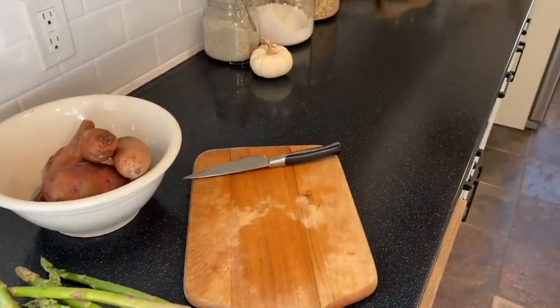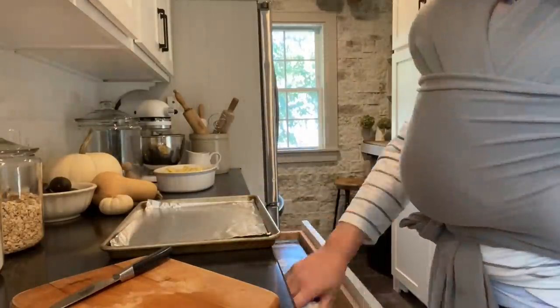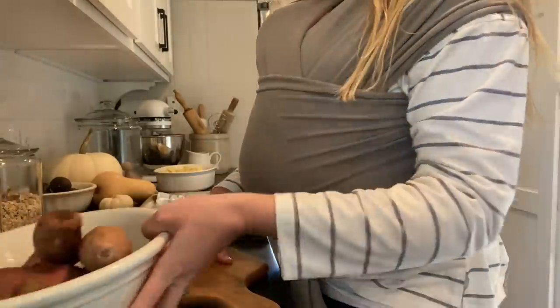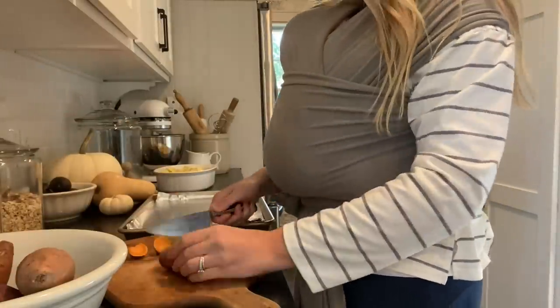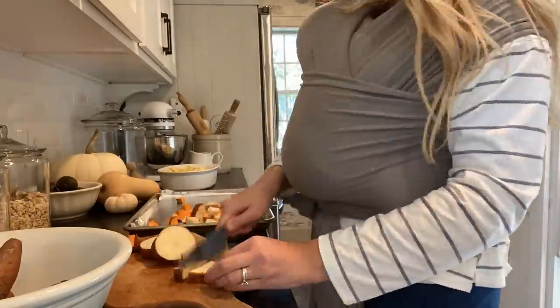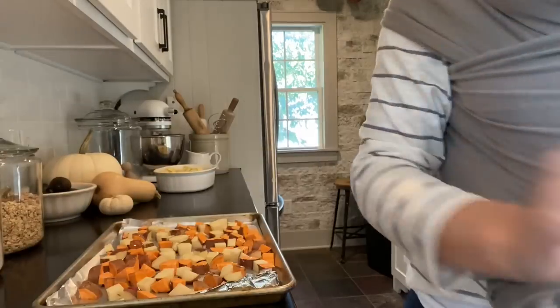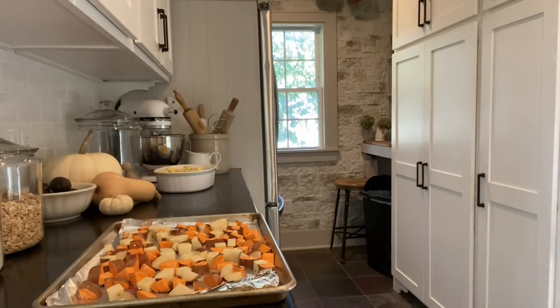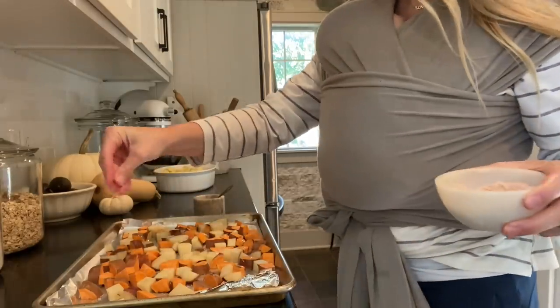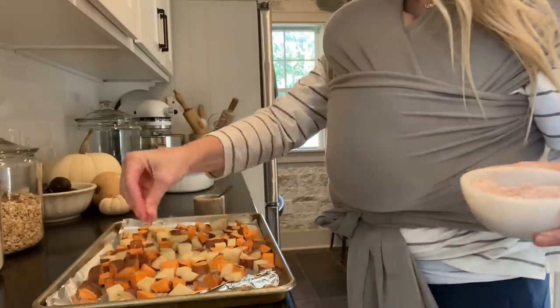It is gorgeous outside, and normally this time of year I'm making soups and stews and doing a lot of things in the oven, but because it's so beautiful, I'm gonna have my husband grill some chicken. So I'm gonna prep that with some olive oil and seasonings, and then I'm going to chop some asparagus and potatoes and roast those in the oven with olive oil, salt and pepper for pretty much until you smell them. Once you start smelling foods that you roast, you know they're done. So the potatoes will go longer, I'll stick those in now, and then the asparagus only takes about 12 minutes, so.